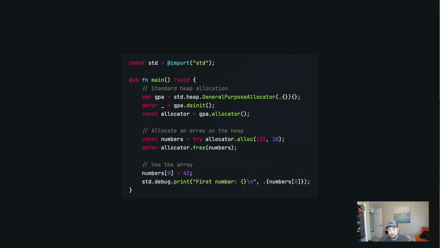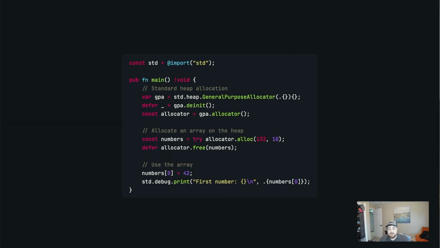Zig gives you incredible control over memory allocation, allowing you to build data structures that use only stack memory or pre allocated buffers. By the end of this video, you'll understand how to create robust, efficient data structures without any runtime allocations. We'll start with the basics of allocation in Zig, explore fixed capacity data structures, and then build some increasingly complex zero allocation implementations, and some of them are a little too big to really showcase in this video, so we'll just talk through them instead. Let's get started. Before we dive into zero allocation data structures, let's understand how memory allocation works in Zig.